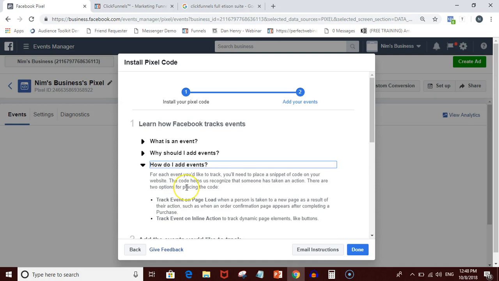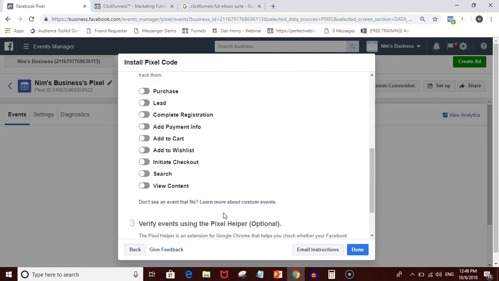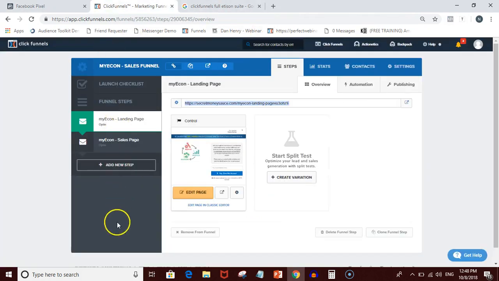So how do I add events? Okay, I'm not going to read all this here, but I'll go ahead and show you how to add this stuff. Like I said, you have multiple different pages on here. With this credit repair service that I have this funnel set up for, it doesn't allow me to track the conversion on the order form.